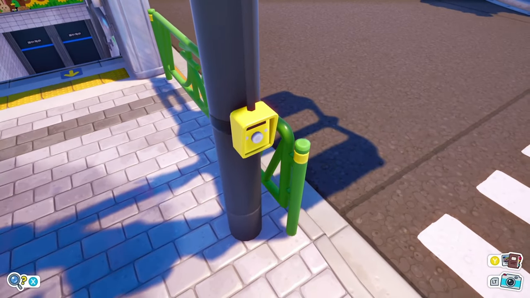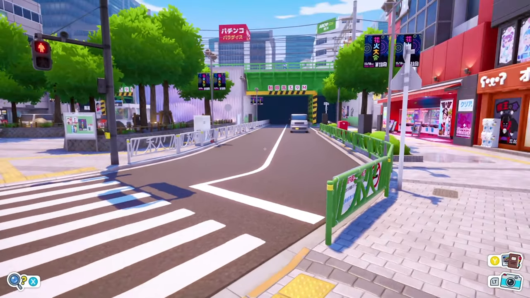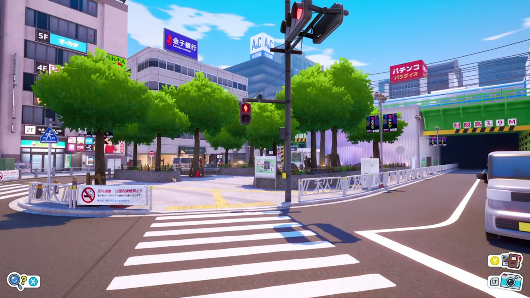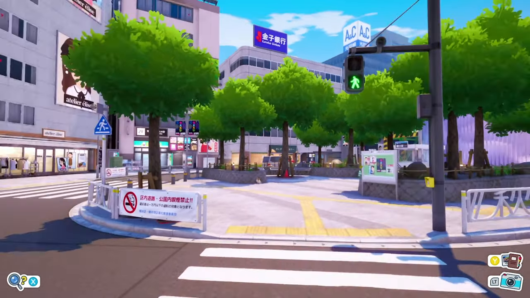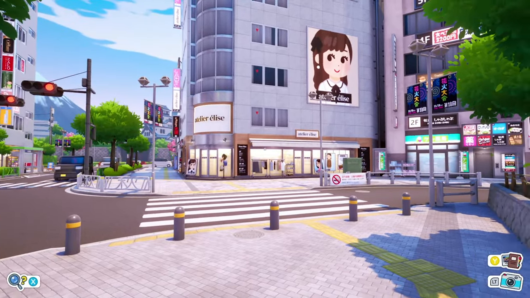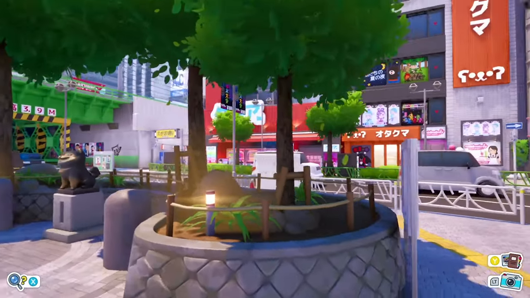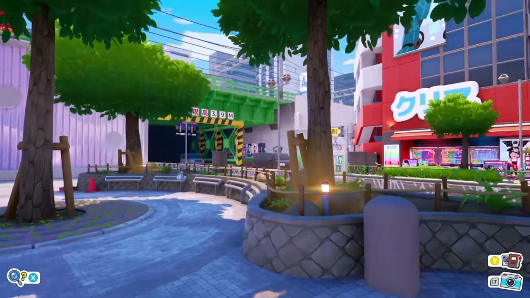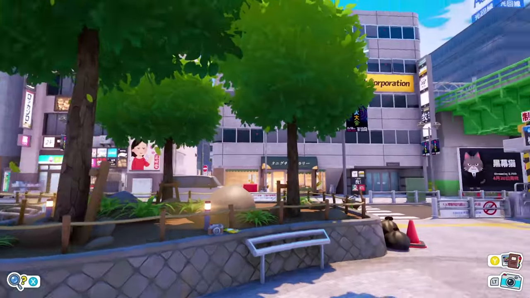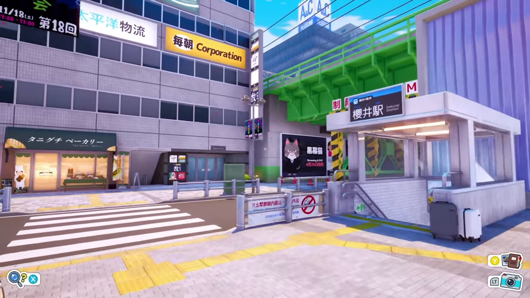Apparently, this game started out as just a university thesis project that then got a really positive response, and then the creator decided, all right, let's do a Kickstarter and make an actual proper thing out of this. I don't know how large it is. It's very possible that this game only takes place in just this one little block of the town. I haven't tried to explore around a whole lot.